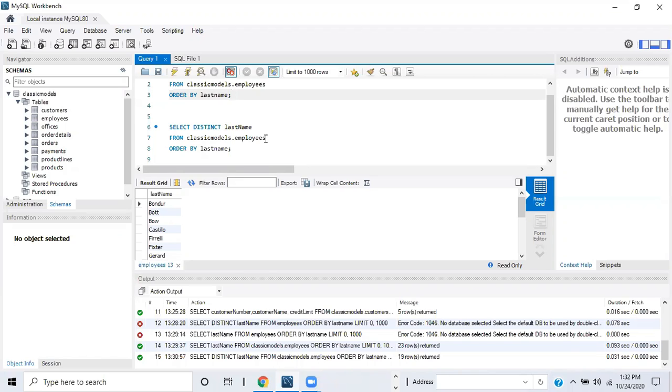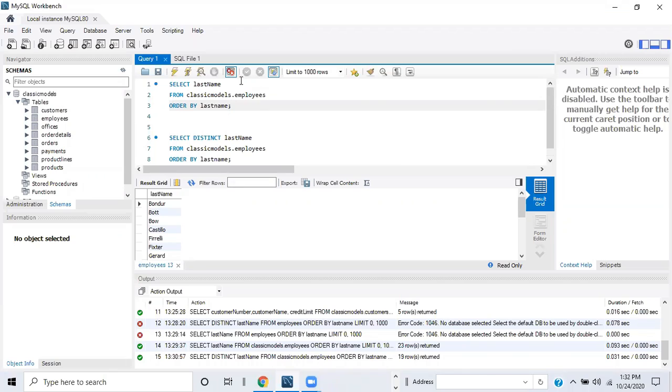Now if we use the customers table, we're going to be selecting state from the customers table.